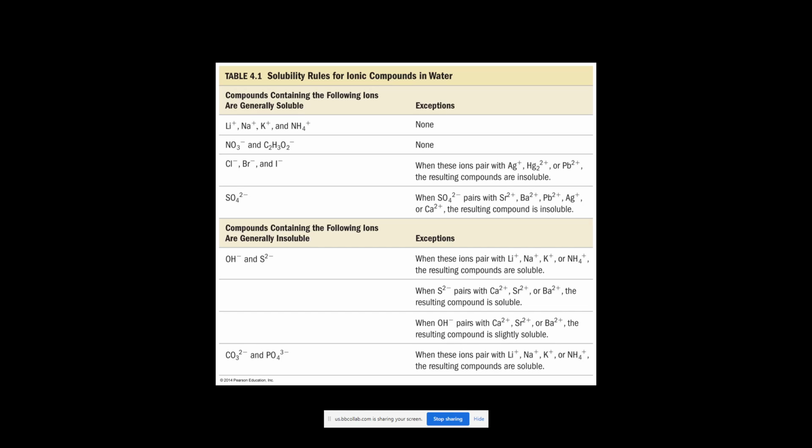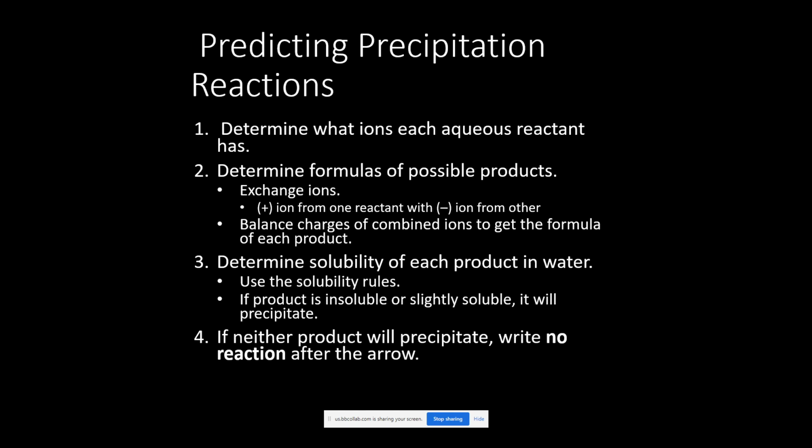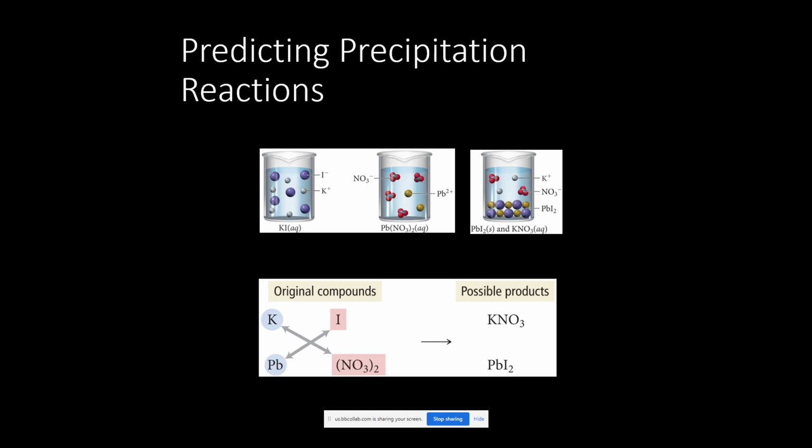So you should be able to essentially use this table to determine if a molecule is soluble or not. And if I remember correctly, the other style of question was something along the lines of what we did here, where we said, here's 2 solutions, tell me if something insoluble is formed, and tell me what it is. So give me the formula or the name. Again, it's been a little while since I wrote the exam, so I think it was the formula that I asked for. So here's 2 different solutions. If something insoluble is formed, what is it?